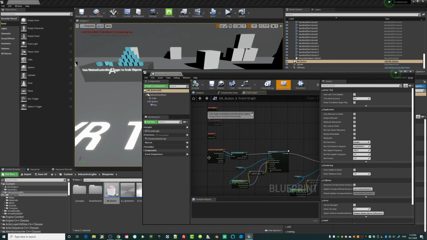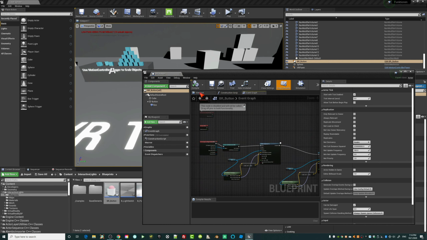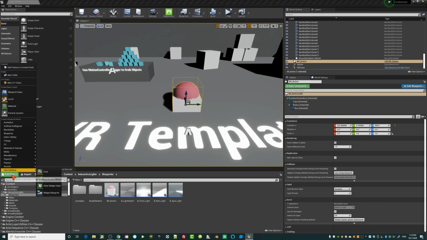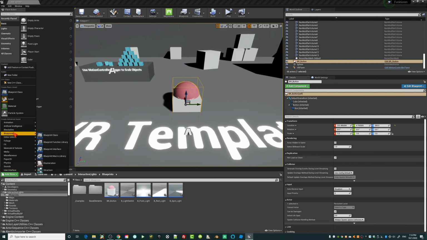You can see here that I already started constructing a blueprint, but otherwise it wouldn't be a nice tutorial. You need to go through it step by step, and then you can see that it's fairly easy to set up once you understand the basics of how this works. So when I'm starting from scratch, I start with a new blueprint, and you can click Add New on the green button, and then assign a blueprint class.